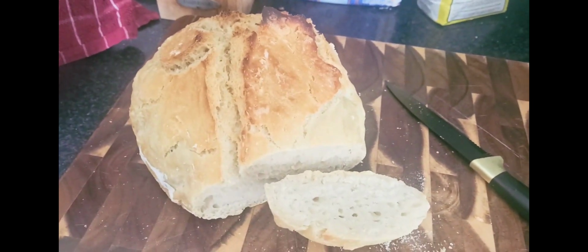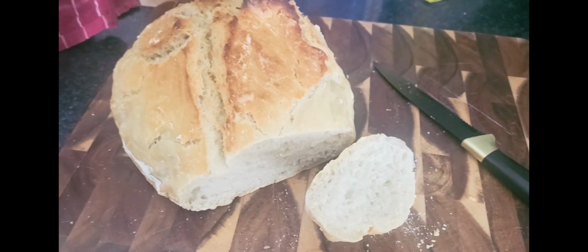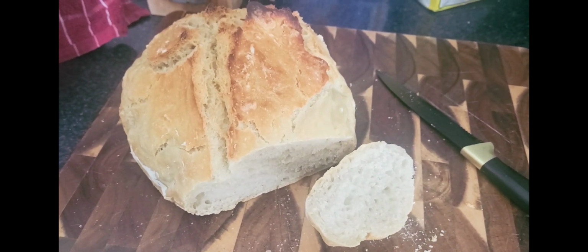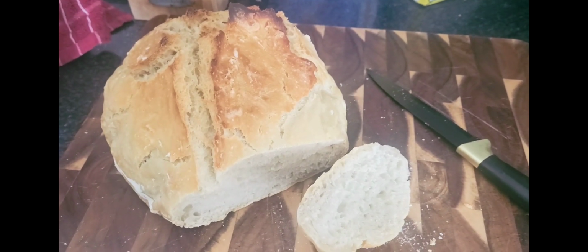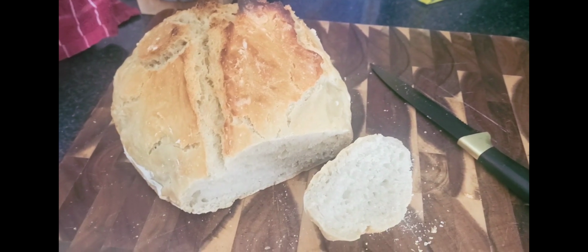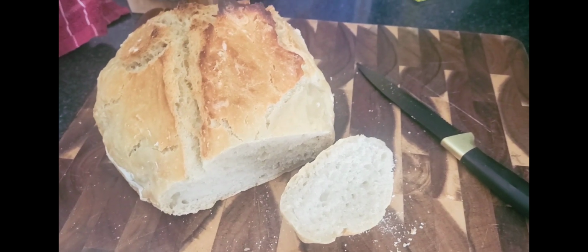I believe I did make a video on how to make this, but pretty much you just throw all the ingredients, flour, water, yeast, salt, in a bowl, stir it up just a little to get it fairly combined. Throw it on your counter, throw a towel on top, go to sleep, and then you just cook it in your Dutch oven for 40 minutes.